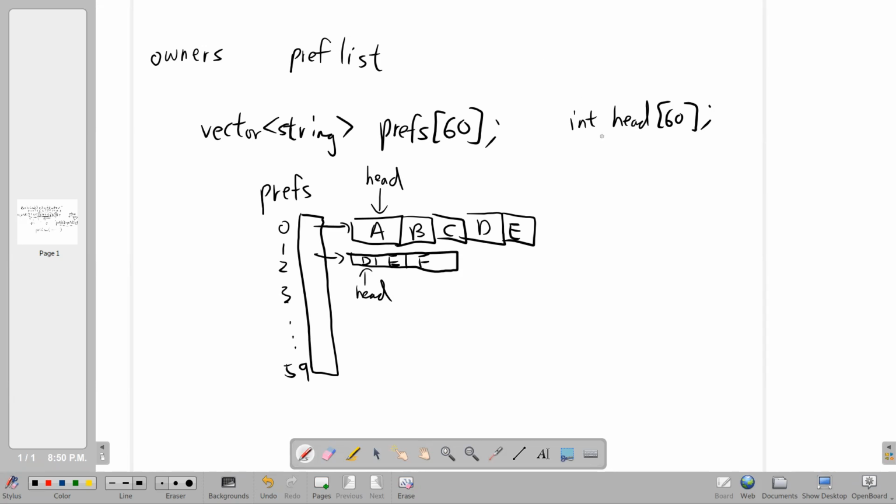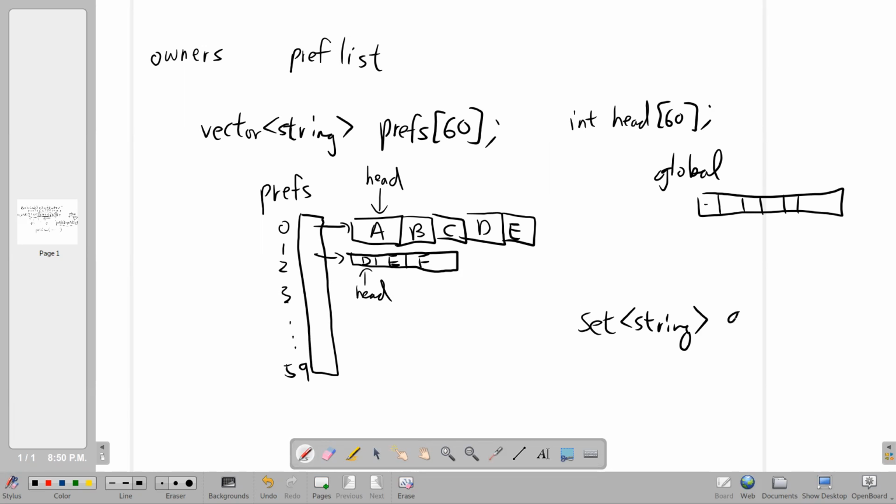But then there's also a global list, which is also a vector of strings. There are potentially a lot of players. And then you also have to have some way of deciding whether a player has been drafted or not. You could use a set. Every time you draft somebody you can insert them in the set, and then you can ask the set using drafted.count.